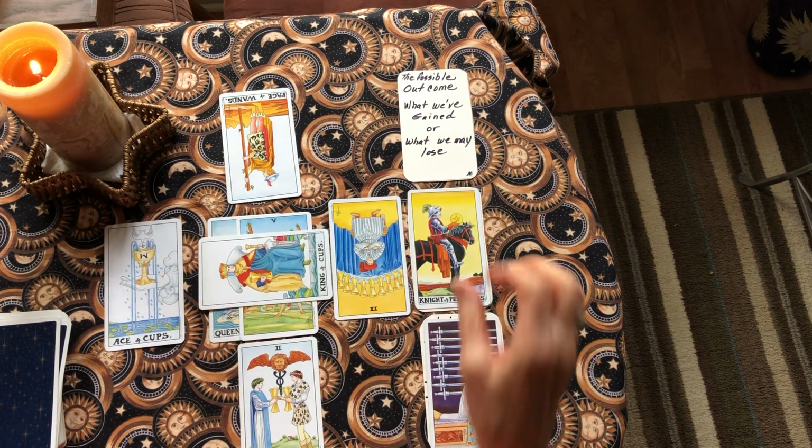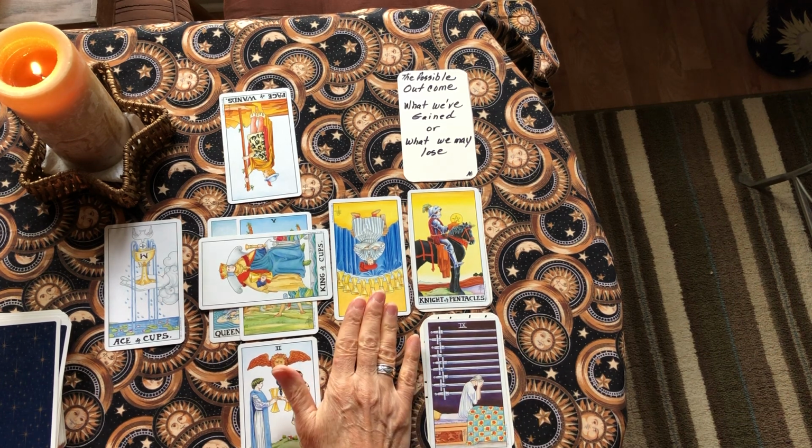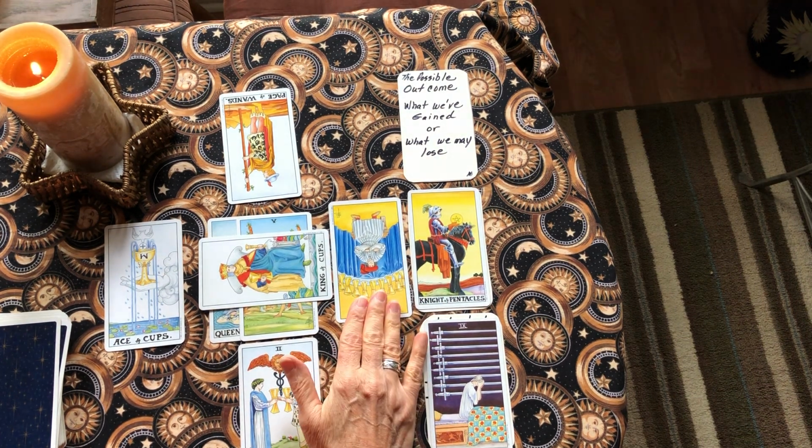The Knight of Pentacles, an excellent card. We now have grounding. If you recall, when I did video number 3, I expressed to you that the 9 of Cups, because it was reversed, the emotions were not grounded.